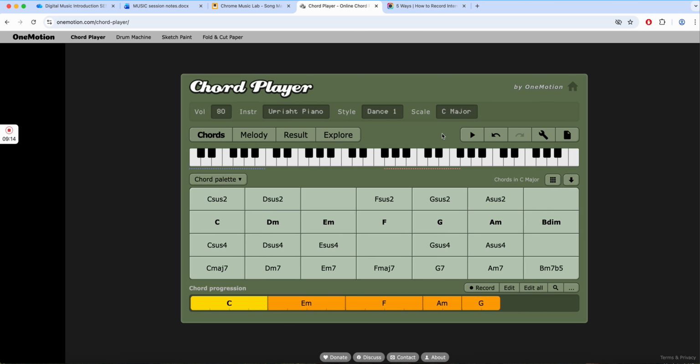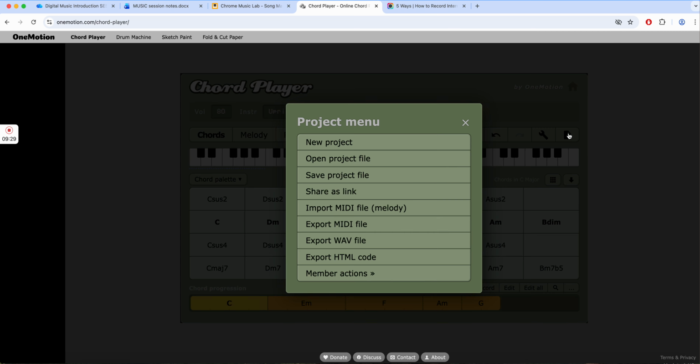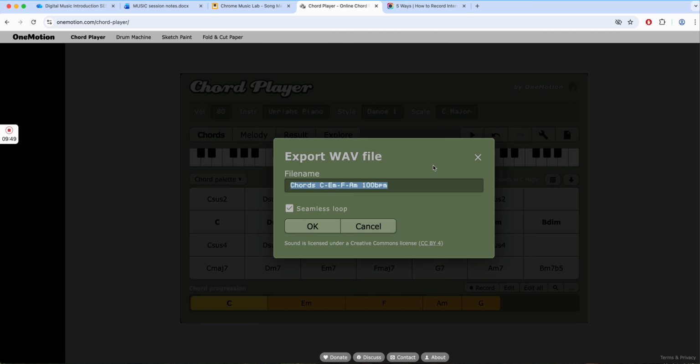Now, the best thing about this tool is once I've had a chance to come up with a bit of a solution, which I have right now, I can actually save this as a WAV. I can export it as a WAV file. And I'm going to suggest you work with a WAV file rather than a MIDI file, because depending on your music editing tool, if you're on a Mac, obviously you have access to GarageBand, which is fantastic. So let's just export that as a WAV.